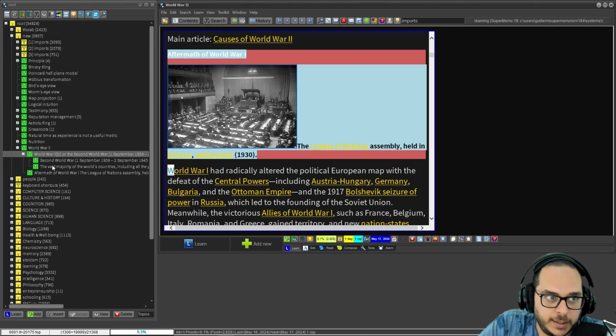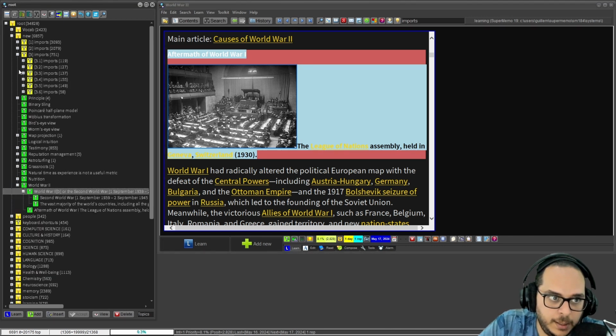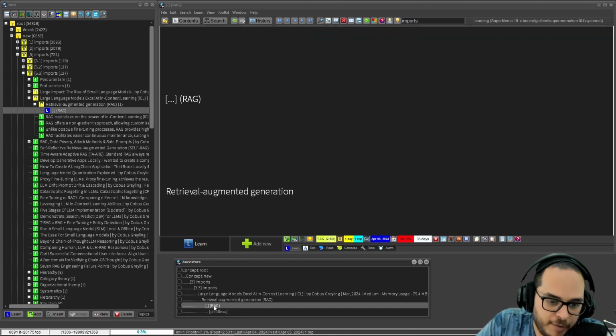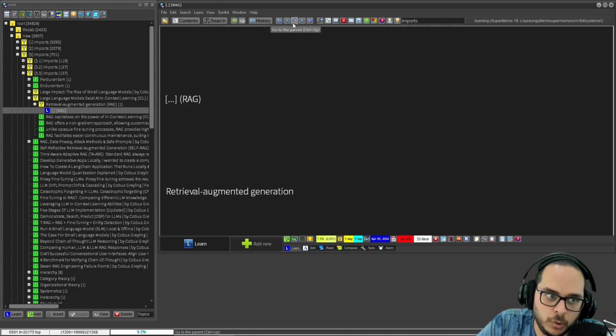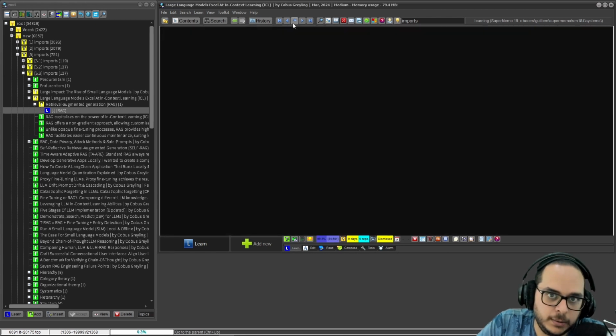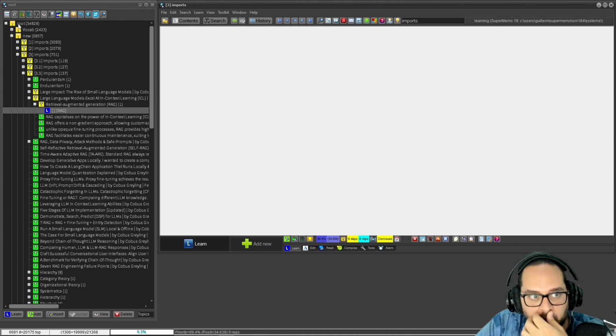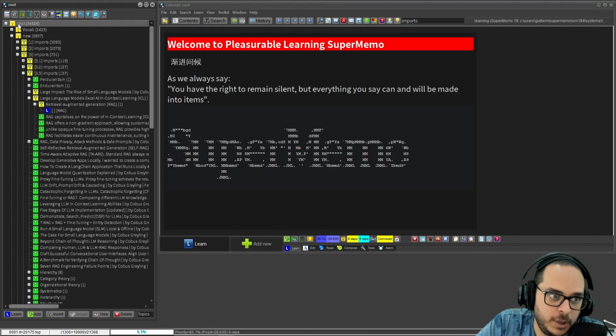If I have more hierarchy, like let's say this, in the imports, okay, the ancestor window, look at this. I'm in RAG, Retrieval, Large Language Models, Import 3, New, and Root. So I will need to click up every single time. Go to the parent, go to the parent, go to the parent, the imports 3, now the imports 3, and so on. I can also click manually, go to the root, or perhaps he set the root in the topic.